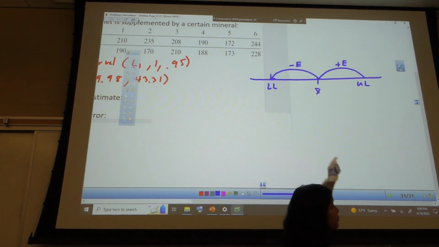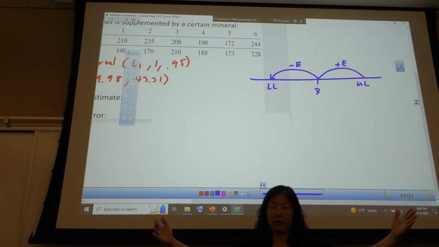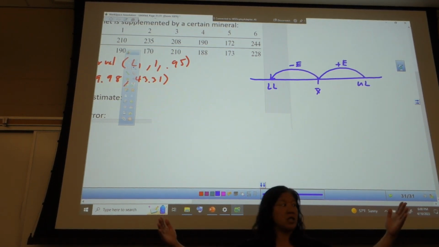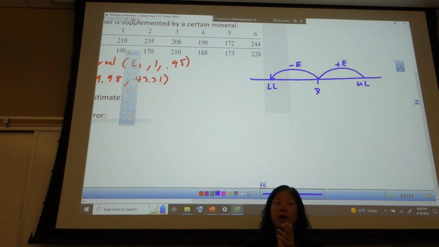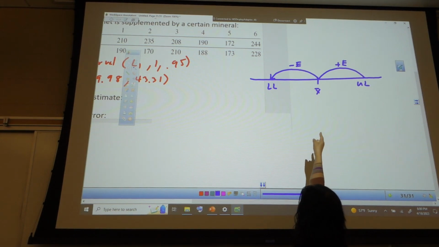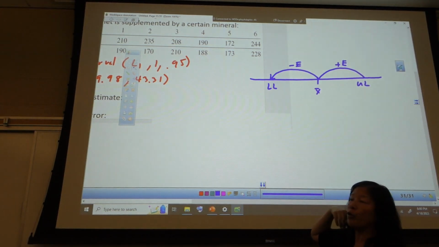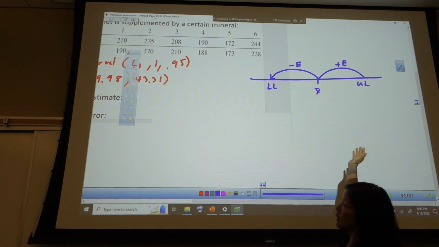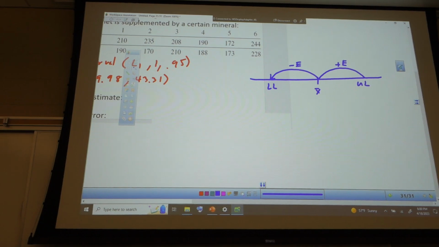So if you have the upper and lower limits, you can find the best point estimate. The best point estimate is the number in the middle. You can also find your margin of error, because it's how far it is from your x bar to your lower limit, or from your x bar to the upper limit. Or you can look at it as being half the distance from the upper limit to the lower limit. So you can find it any one of those ways. So I'll give you folks a couple more minutes to sort those out.